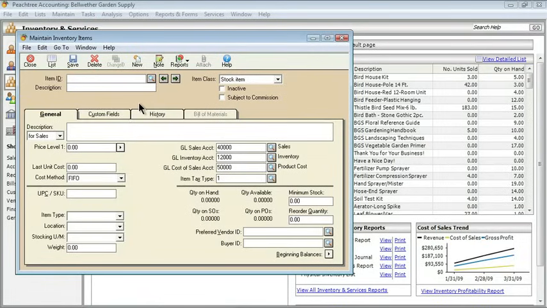As we're looking through all of these fields, a lot of things will make sense, like a description, the item ID, and so forth. But if I look over onto the left-hand side, I will see that there's also another field. This field happens to be Last Unit Cost. I'm going to go ahead and click on that. If you didn't know what the last unit cost was, and therefore what you should be entering into the field, you can right-click the field. You then have the option to say, what's this?